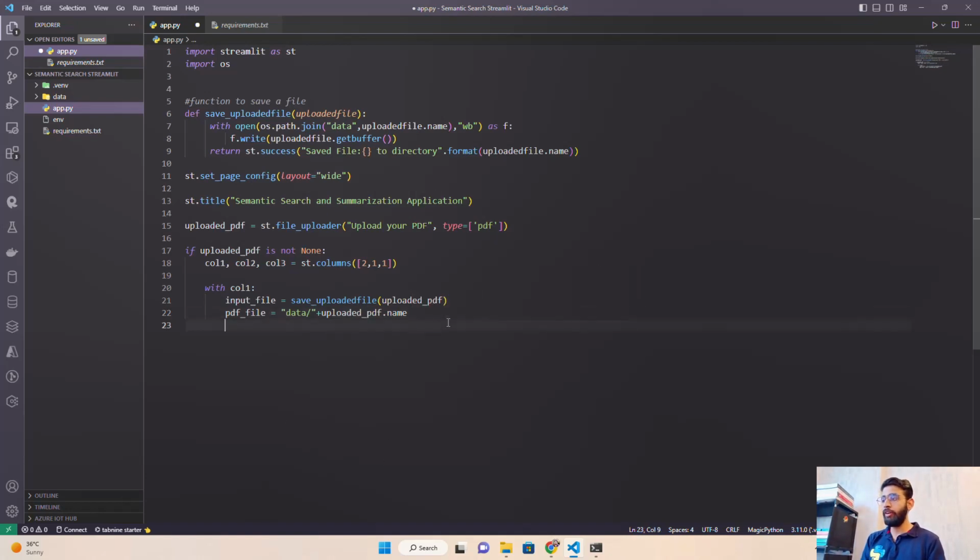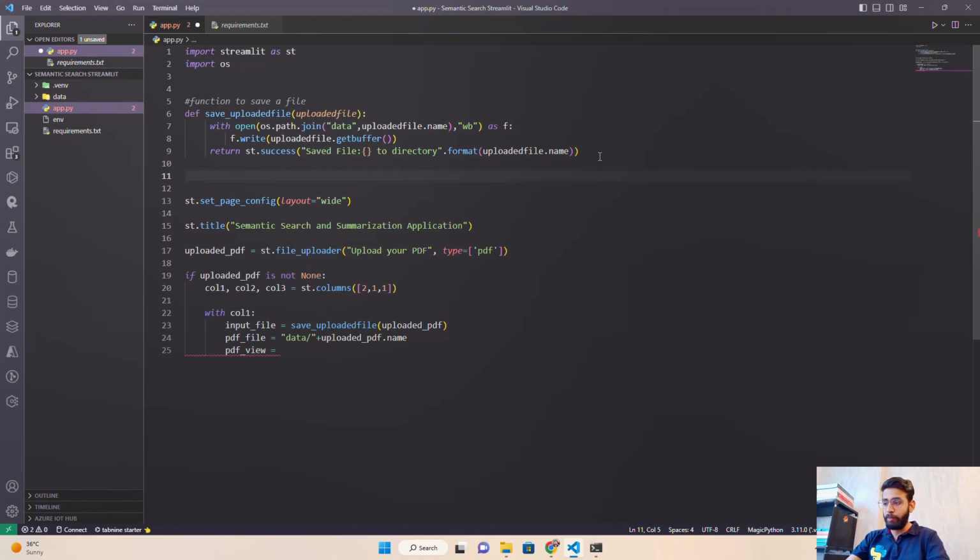Now just hit enter, and let's view this PDF. So I'm just going to do PDF view. How can we use this PDF view now, guys? For that we also need a function that can show these PDF files on a Streamlit UI, which is very interesting, by the way. If you want to use this function, please use it for your other tasks as well, where you have a requirement to show a PDF file.